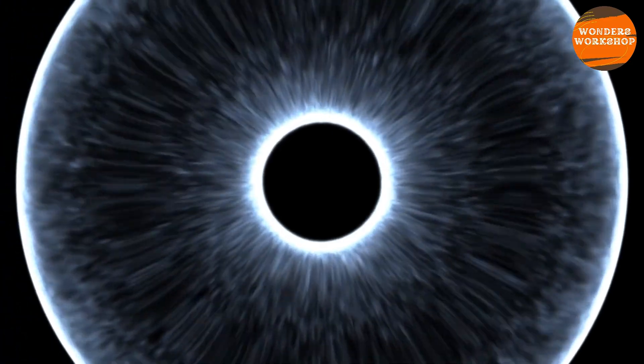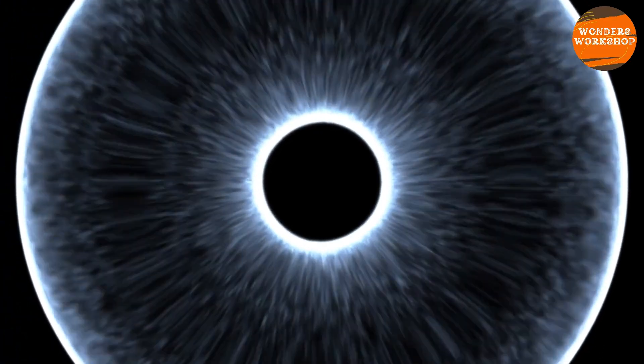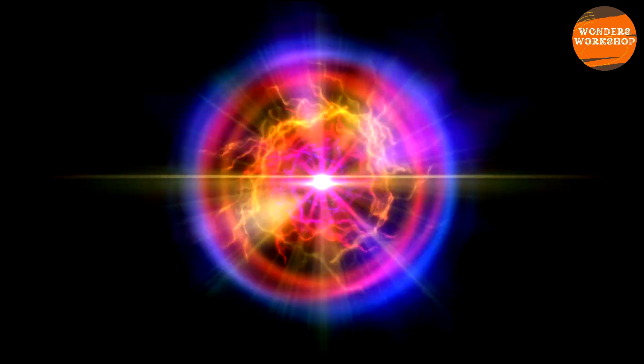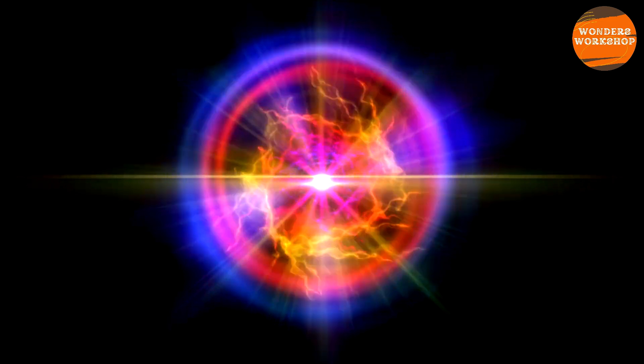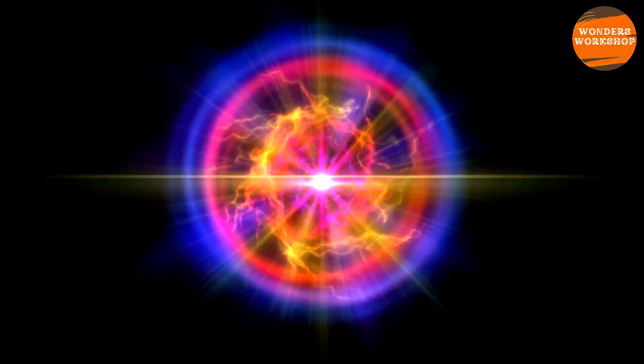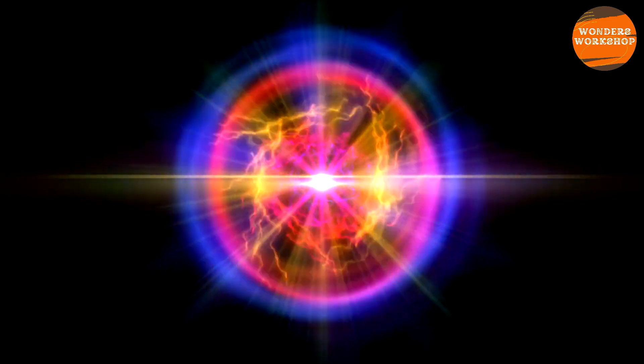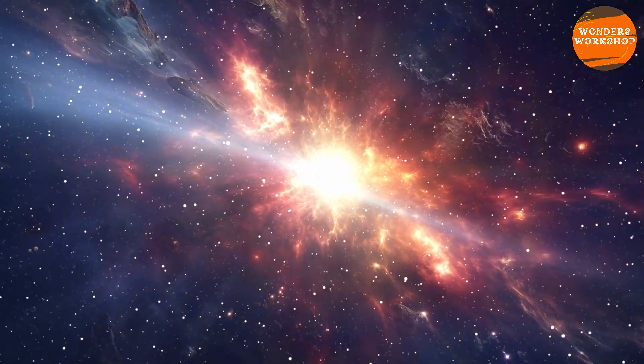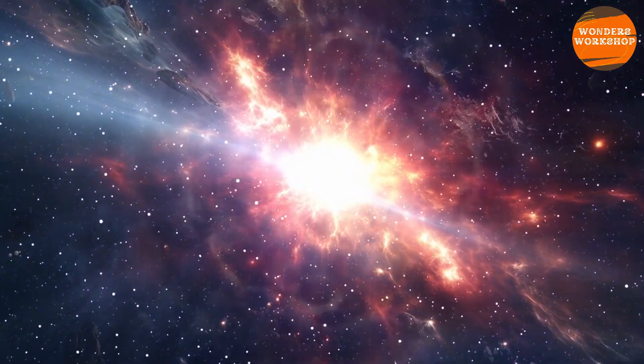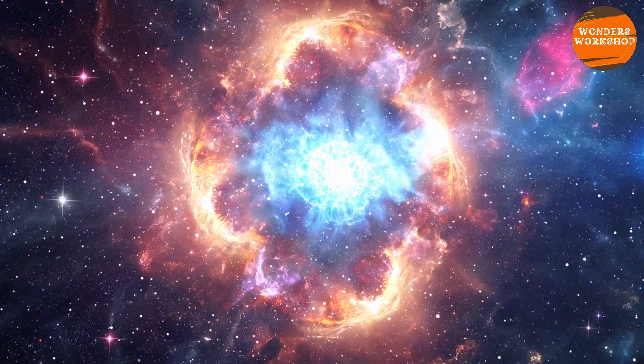For a long time, scientists thought black holes were exclusively the remnants of collapsed stars. This also made sense according to Einstein's equations, which concluded the existence of giants only because in his view of the cosmos, large completely collapsed objects had to be the logical conclusion of other already known objects. If a star dies, it explodes in a supernova, provided it is of a certain size.